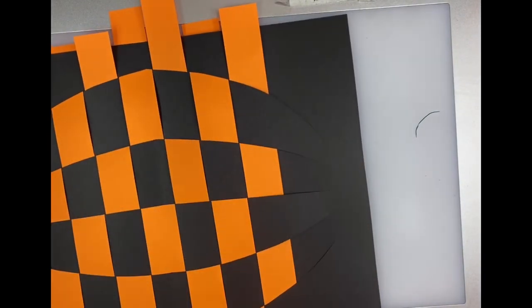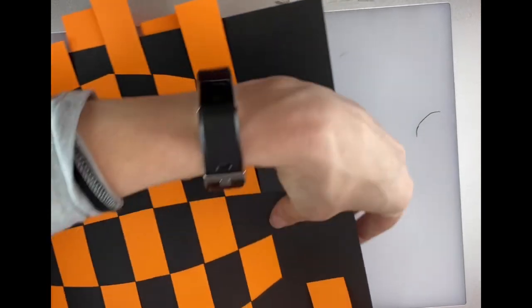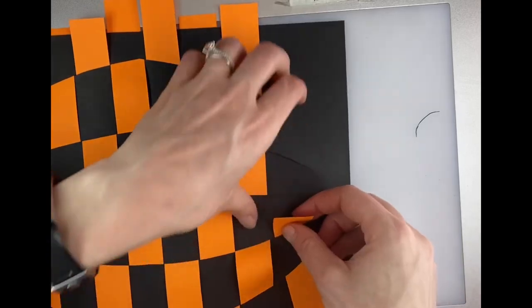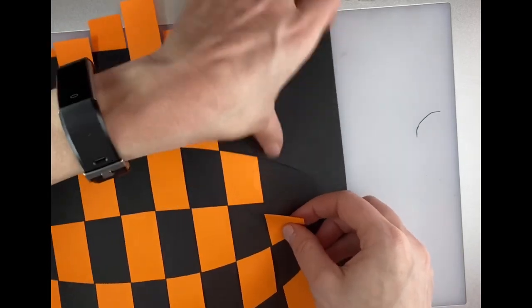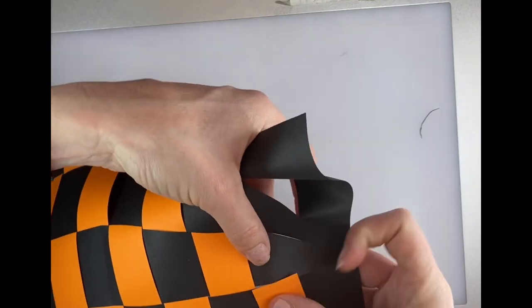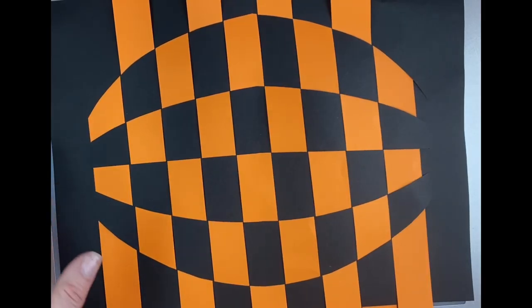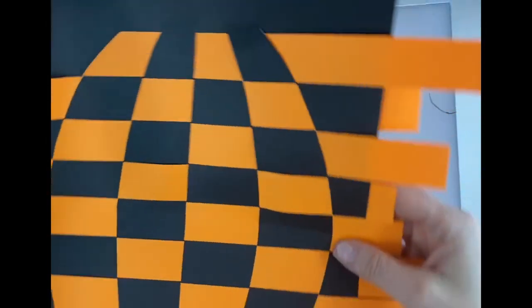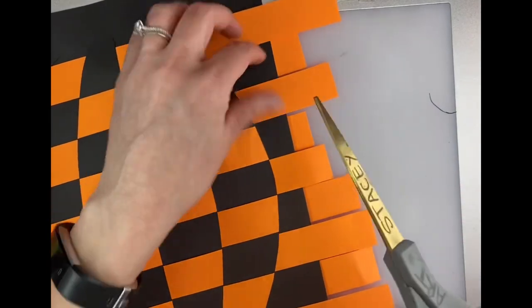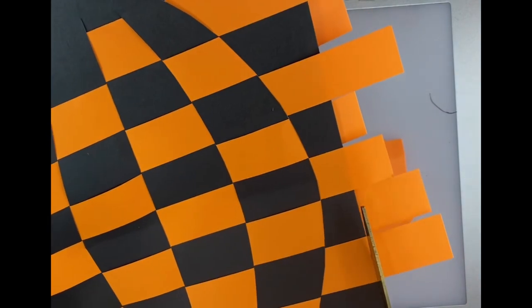I started under the first, so this time I'm gonna start over the first. I'm gonna go under the second, over the third. Yeah, this is getting tight. Okay, so we're going to trim off the edges. Like I said, you could put glue down right there if you want to. And then trim off the extras. Wait to do this last.